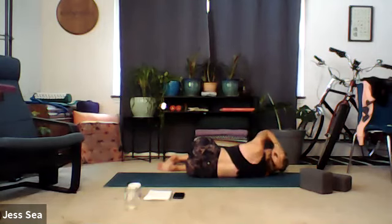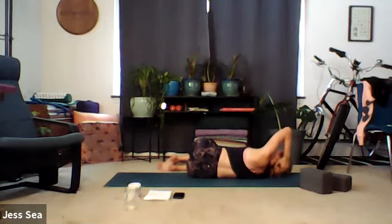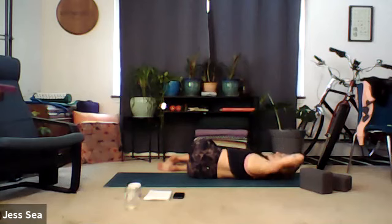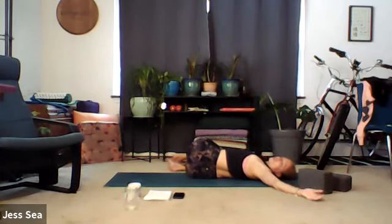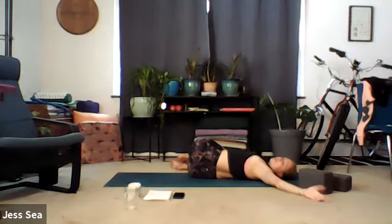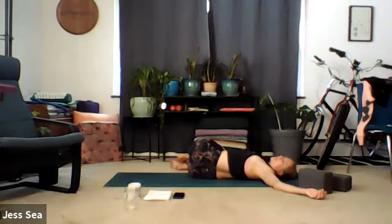On your last one, this fourth one, allow the shoulder to come to the ground. And once again, as you twist, you're going to open the arms out if it feels good. Just an option, not mandatory. Your gaze might go to the left. Let the whole body just feel heavy here and take a couple of deep breaths. You might feel that breath expanding in the rib cage as much as it can, even though it feels restricted.